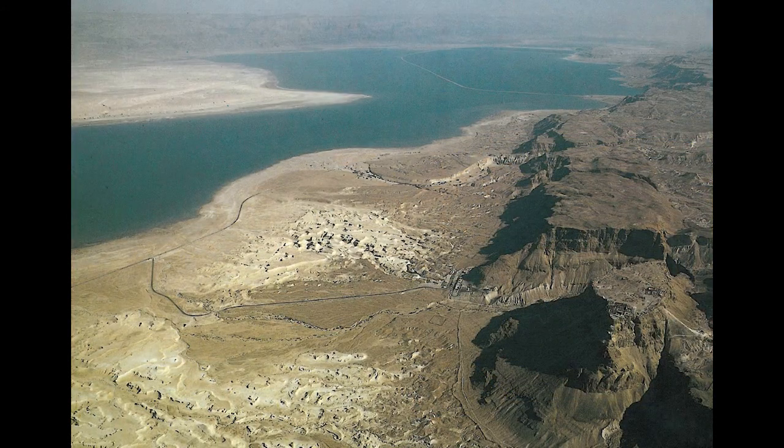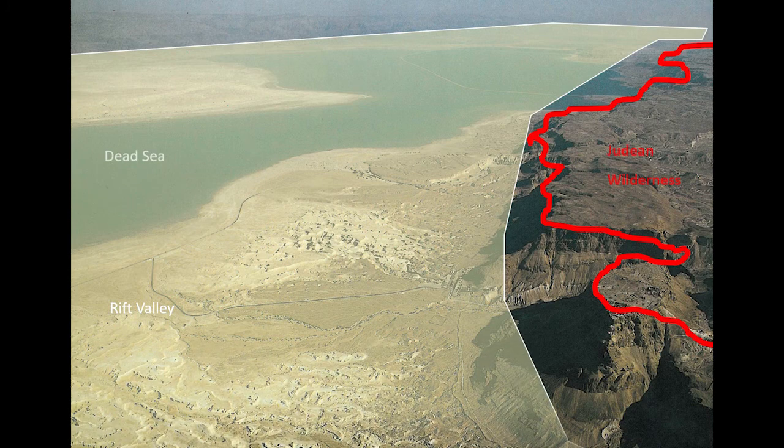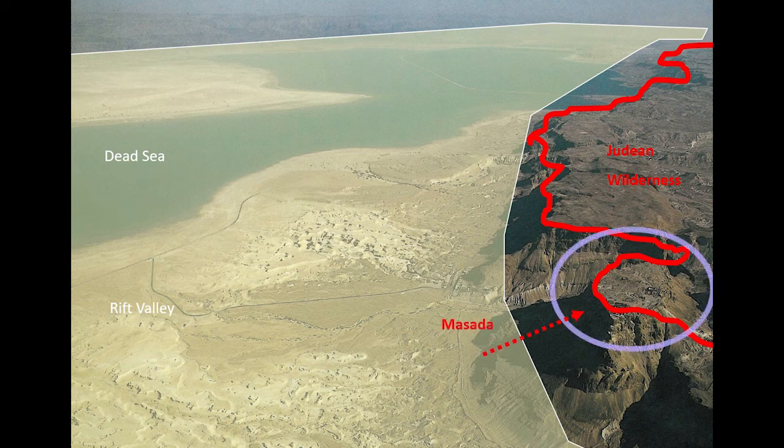Now, just so you can outline it, here's the edge of the Judean wilderness, and here is the Rift Valley. Just for interest's sake, notice that the last of the hills of Judea, the mesa, that's the last one headed towards the Rift Valley, is Masada. You can also see that the canyons that drain the Judean wilderness are very dramatic, and they come out in the Rift Valley, several of them at the Dead Sea. We'll be hiking up one of those in En-Gedi.